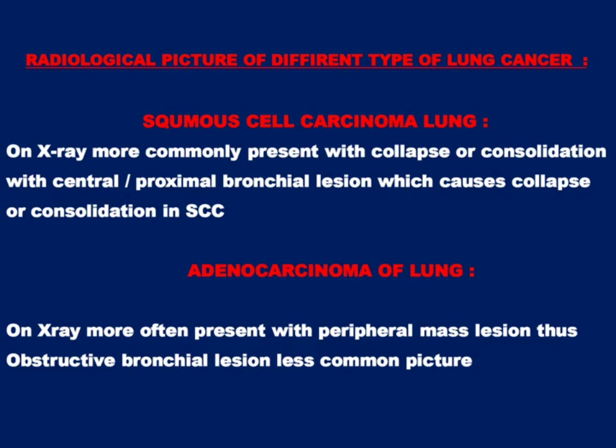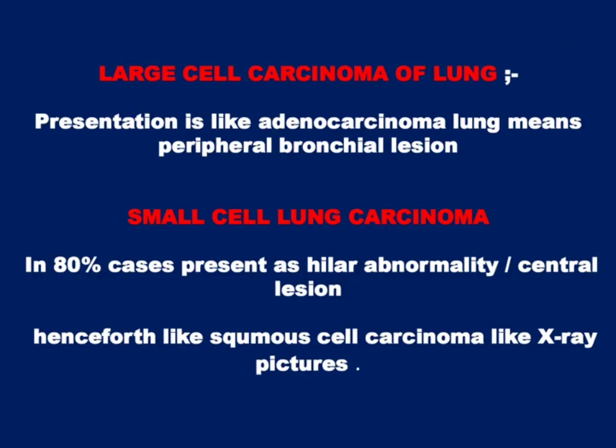And the extrapulmonary symptoms: hoarseness of voice due to paralysis of the vocal cord because of laryngeal nerve paralysis, and large mediastinal lymph node involvement leads to superior vena cava syndrome. Also pain down the arm due to involvement of the brachial plexus. Horner syndrome occurs in lung cancer due to involvement of the superior sympathetic chain. Dysphagia also occurs due to esophageal involvement and due to large paratracheal lymph nodes. Phrenic nerve involvement leads to diaphragmatic paralysis.